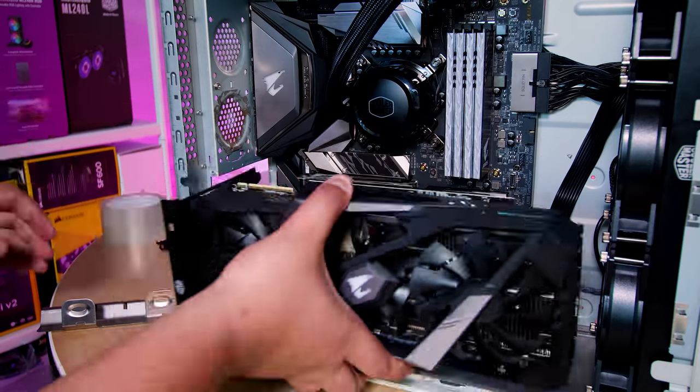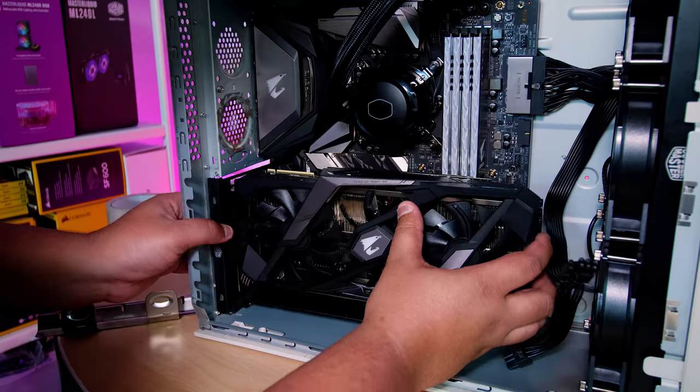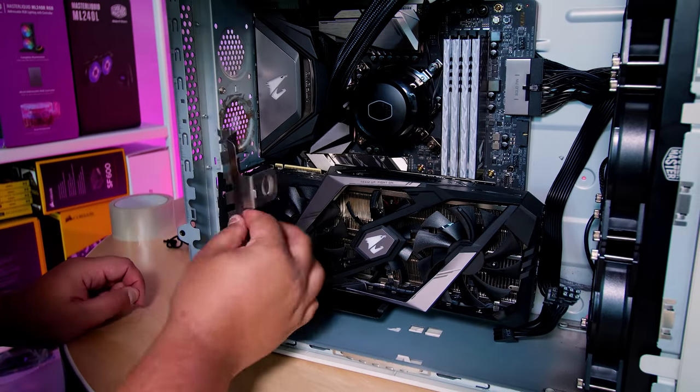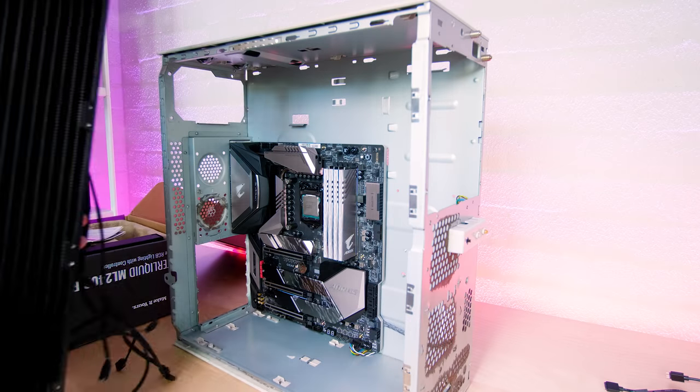The GPU we use is the Gigabyte Aorus RTX 2080 Ti. Now, it's not the best RTX 2080 Ti thermally, but to be brutally honest, I couldn't care less because it looks amazing. There's no debating that, and that's kind of the point of this build. It's got the beauty on the inside.